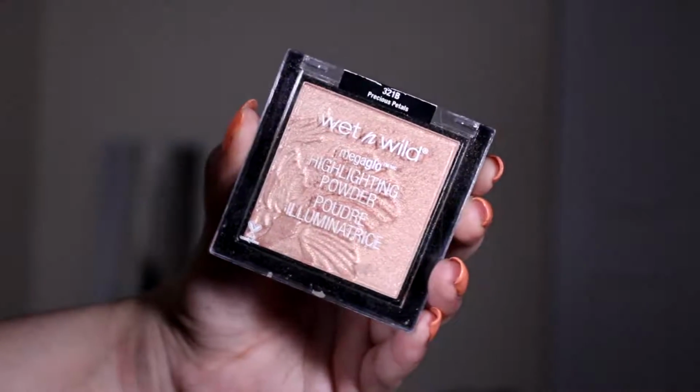Oh my god. So I'm gonna go in with my Mega Glow highlighting powder in Precious Petals on the tapered highlighting brush, and I'm just going to apply some highlighter. Matter of fact, I'm gonna take a little bit of this and then just pop this in the inner corner. Oh wow, that is a million times better of a shade.